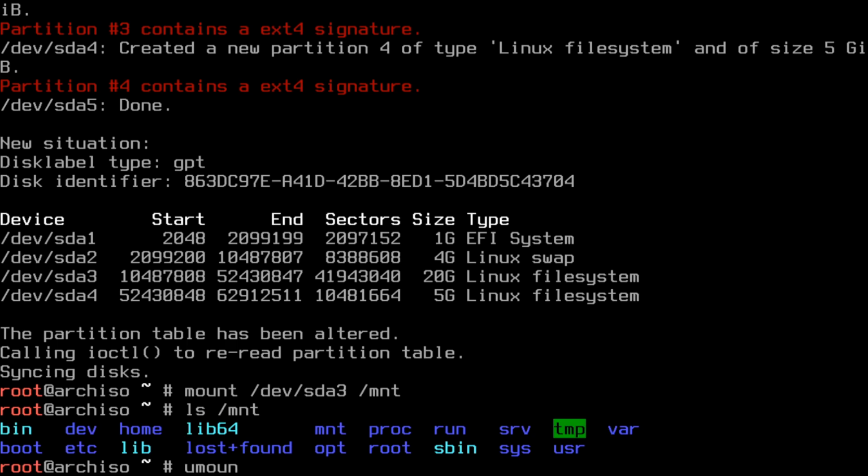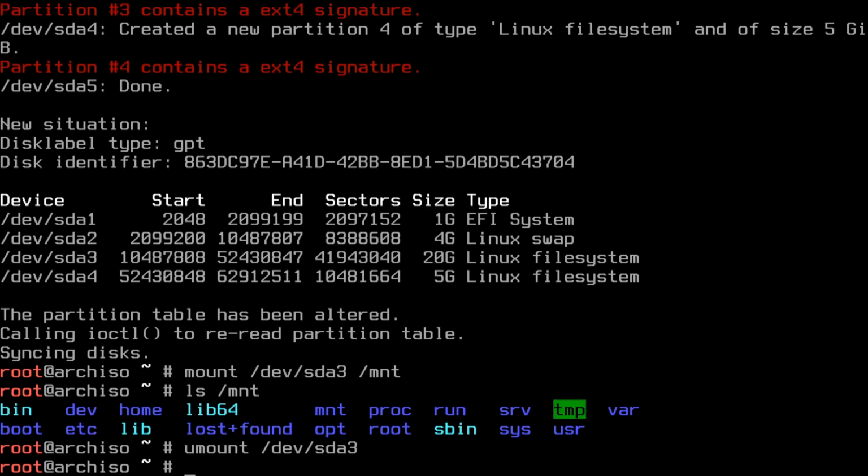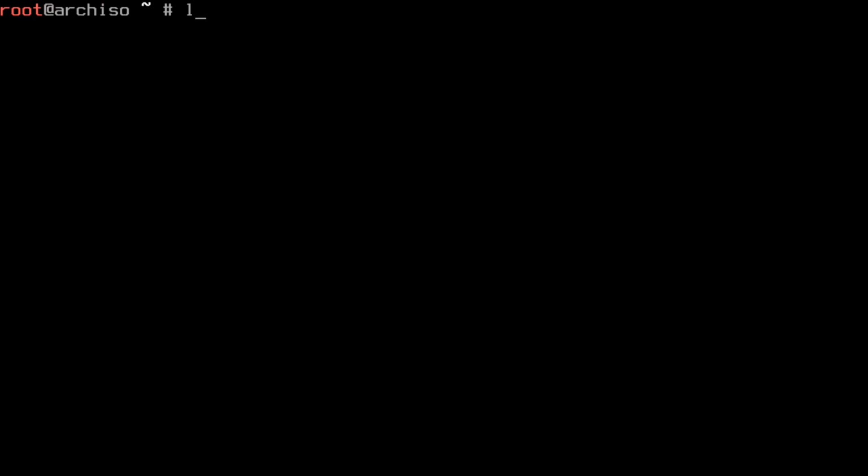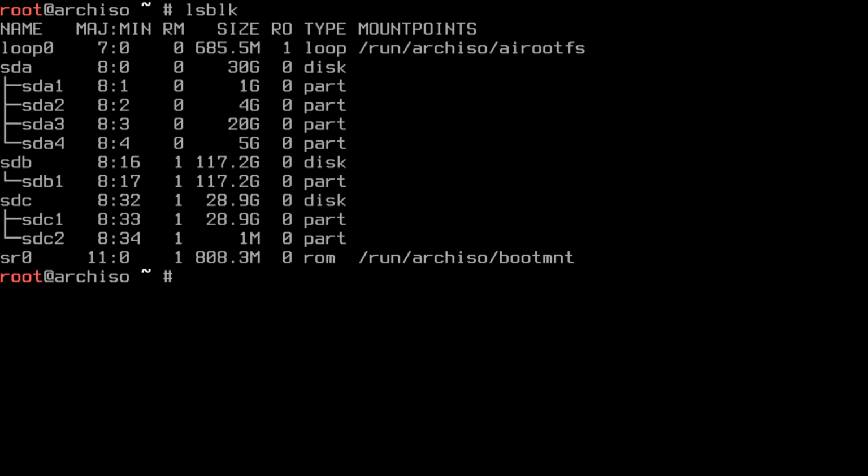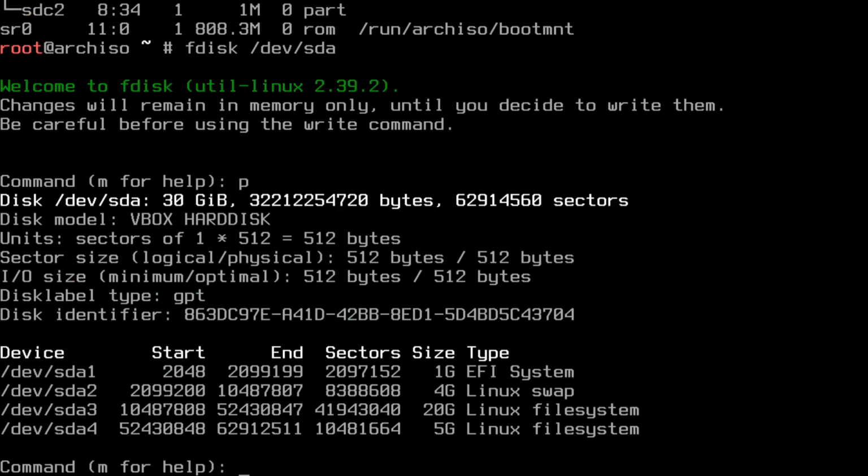Let me unmount. And Control L to clean the screen. lsblk, we're back to the start. So from here on out, let's go to fdisk /dev/sda, print, and let's start formatting.